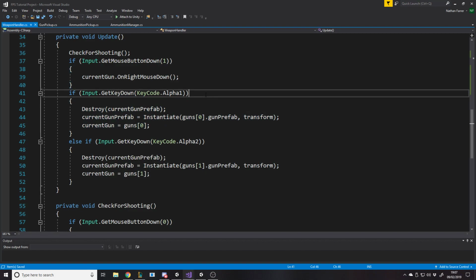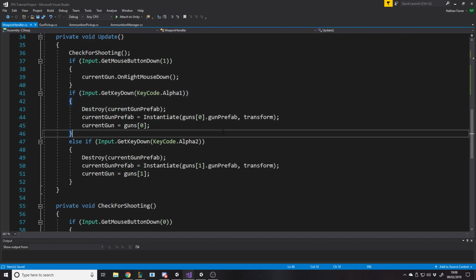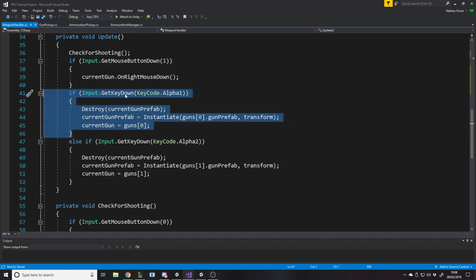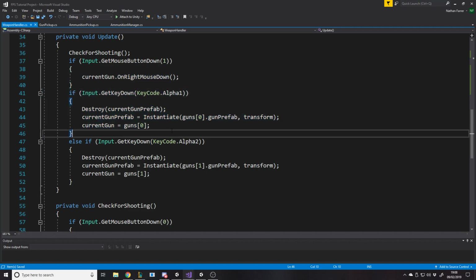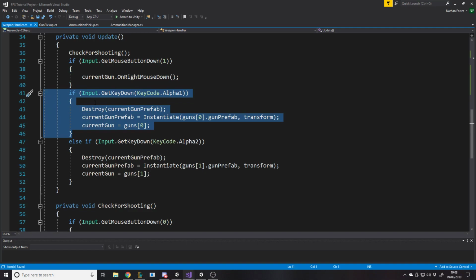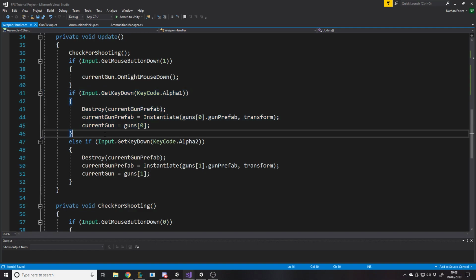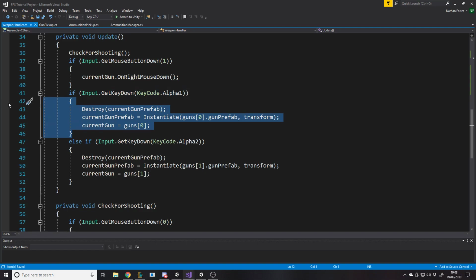Obviously when you start off a series and you're prototyping a game, you don't have to make it the best or most sensible way first, because the way you end up finding more sensible and efficient methods is by making the bad ones first and then thinking, oh, that's bad, I should have done it this way, and then you write it better. That's not always the case. If you already know a better way, then obviously that's good, but because I've never created an FPS before, I just think, oh, this makes sense, and then obviously you get further down the line and you want to go back and change it. So currently, yeah, we press 1 and we press 2 and it does that.